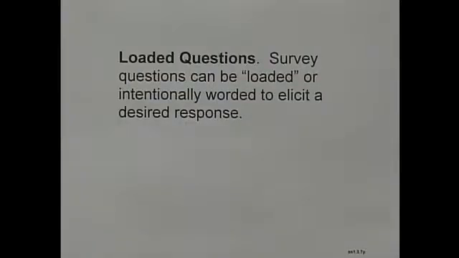So that was 2 examples just to get comfortable with percentages because they will come up quite a bit when we're working with statistics. But now I want to move back to another type of problem that you might encounter when you're looking at samples. And that can result from loaded questions. So in loaded questions, the survey questions can be loaded or intentionally worded to elicit a desired response. In other words, you can sway your question to make it sound that people would want to respond positively or want to respond negatively, or you can try and keep that question as neutral as possible.